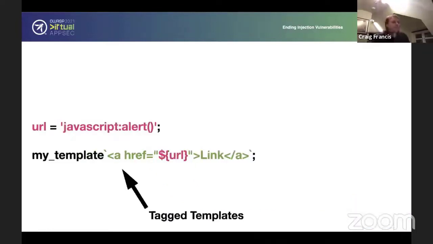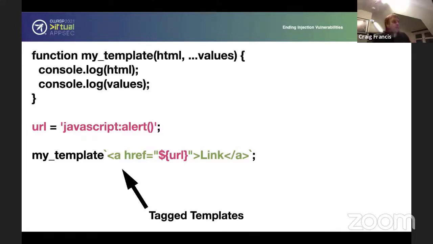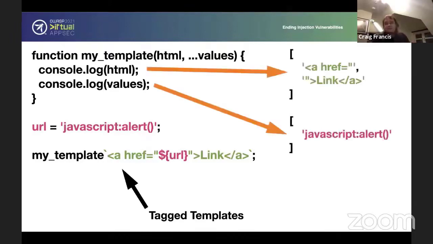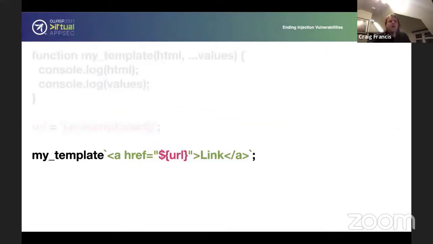However, there is a thing called tagged templates. It uses the same principle of using the backticks for templating, but it uses a function called, in this case, I'm naming it myTemplate. You define the function as such. The first argument receives an array of the pieces that make up the template, and then from that point on you have your values. If you just console log them, it is simply an array like that. Then the values, your additional arguments, come in, and it means that the function myTemplate could actually build up the HTML template or the content, knowing the context in which every variable was used. There's a small snag to this, though.